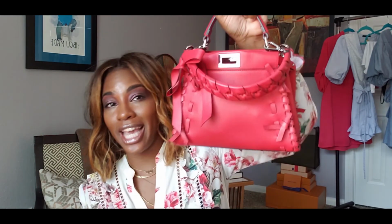And I normally do not carry this crossbody too often. Normally I carry it handheld, if you can believe that. The Fendi Peekaboo has 2 sides. That's why it's called a peekaboo, because you can peek into the bag, and on the other side you peek into the bag. The front of the bag is generally the side with the zipper pocket, and the side with the slip pocket is the back.